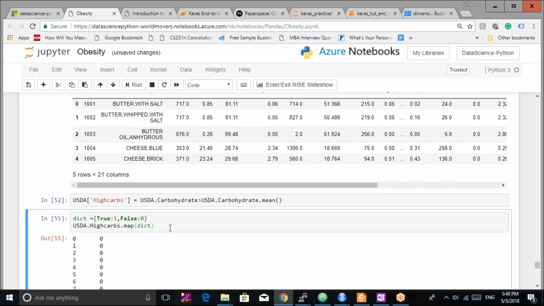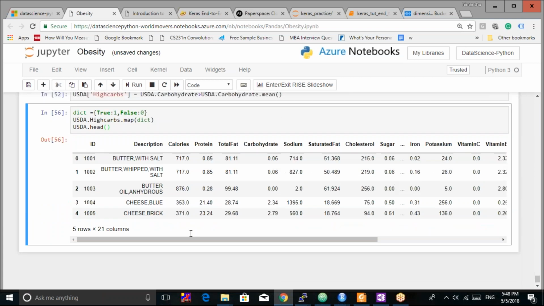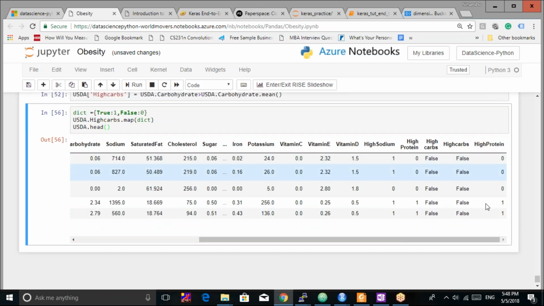And then I can simply dot head. So high protein is there.